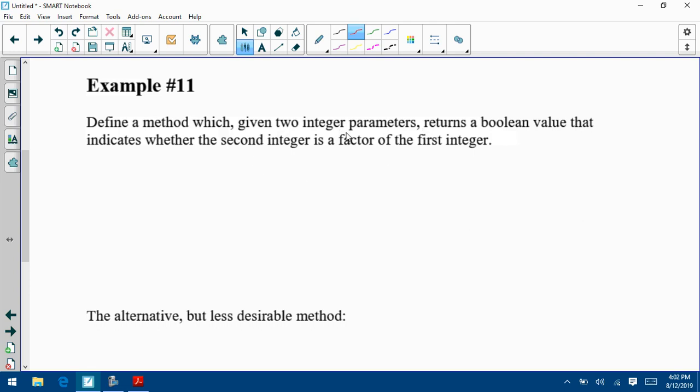Another way to word this last part would be whether the second integer evenly divides the first integer. Can you think about something we've done a bunch of in comp sci that checks about evenly dividing into another integer, and how we could do that?